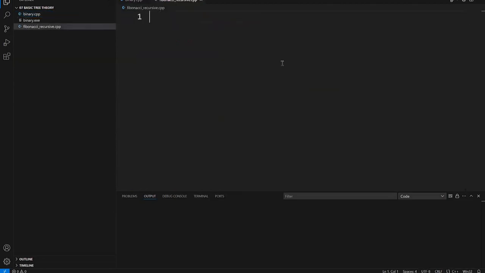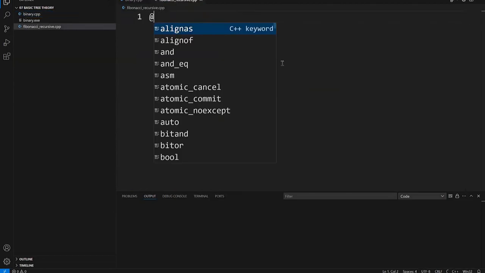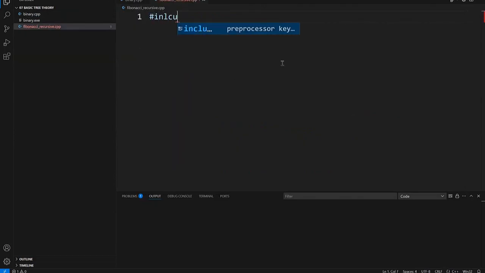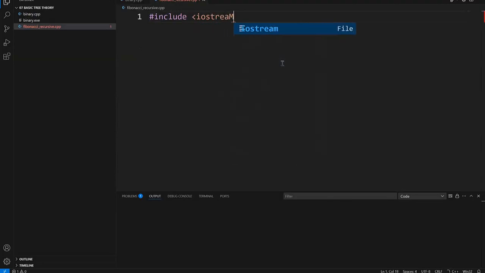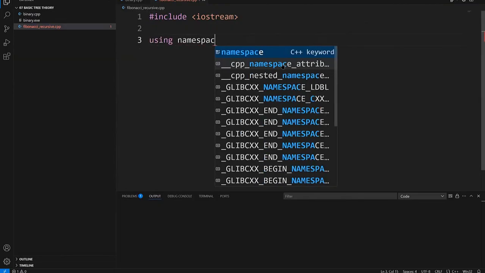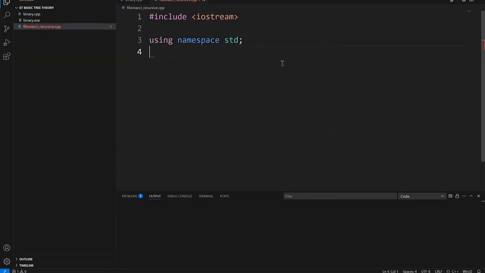Okay, so the first one is the one that we commonly see. We do have a recursive call for Fibonacci.